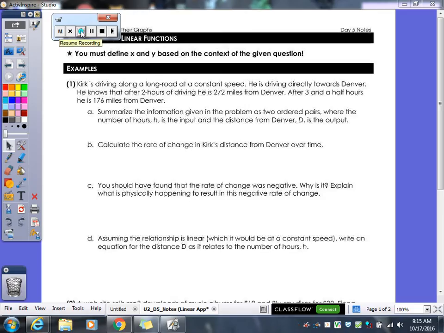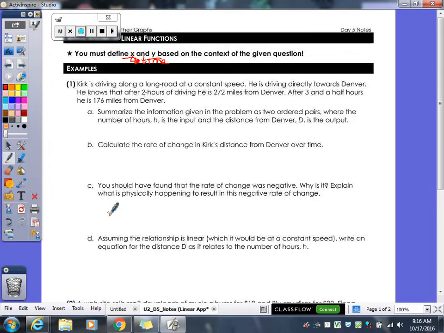Applications with our linear equations that we've been doing for this entire unit. One of the big things when you're getting to your applications is you need to be able to identify what is your x and what is your y based on the context of your problem. Now within these problems, I would say 95% of the time it deals with some form of time, whether it be seconds, minutes, hours, years, months, days. Anytime they're dealing with a time, that is always your x.